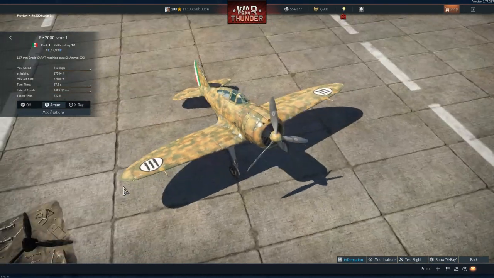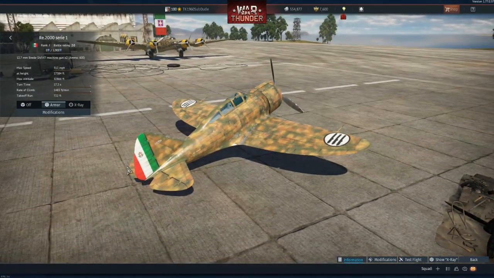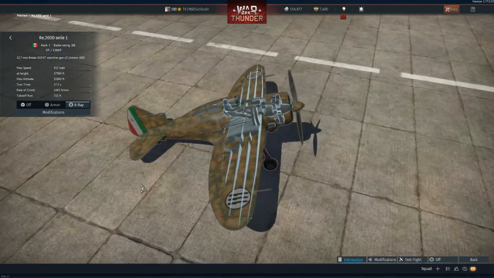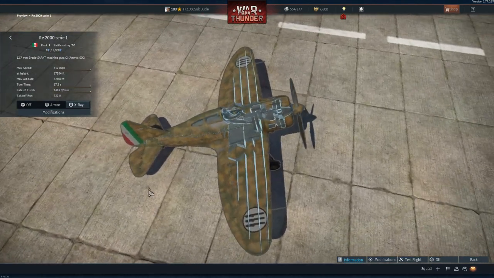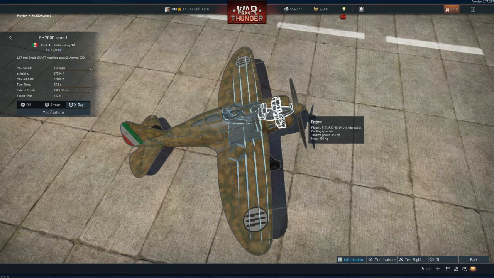Armor is unobtainium. We don't have any. Okay, let's look at the x-ray, see what we're doing. We have a pilot sitting on top of a fuel tank. Oh yeah. The engine we have is a 14-cylinder, 831 horsepower. Woohoo! Interesting.